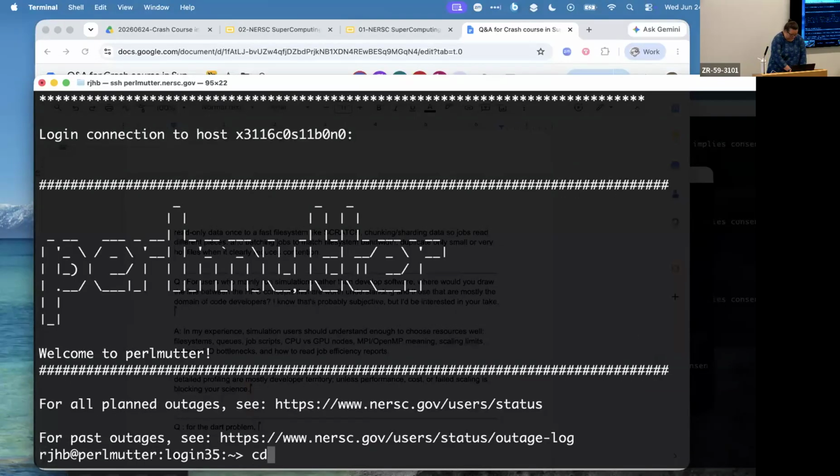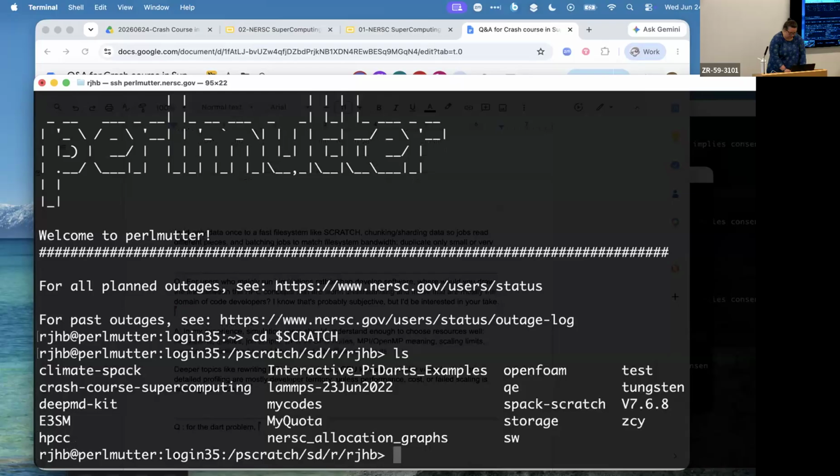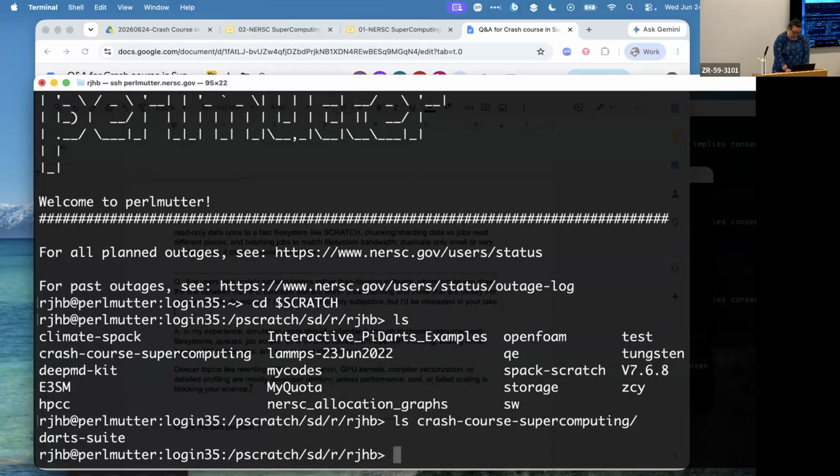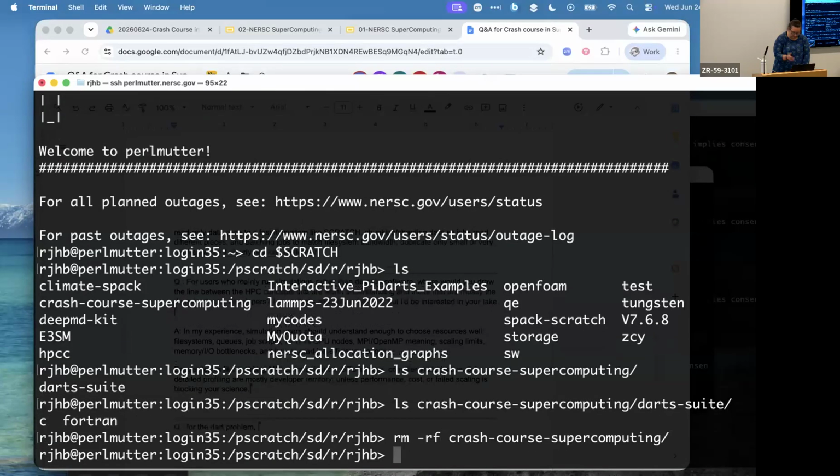All right. Okay, so I'm going to cd to my scratch directory. Here are all my exciting things that I have here. Okay, I suspect that my scratch got emptied out. Okay, so let me just remove that. I've done this a million times, right?